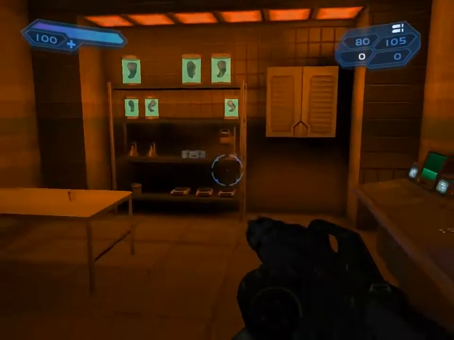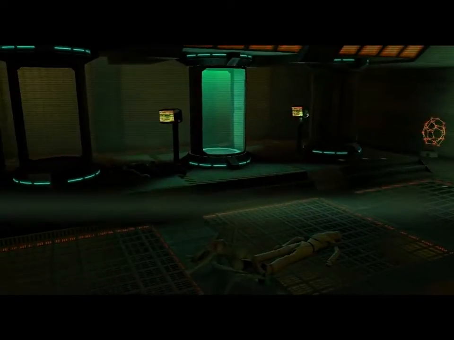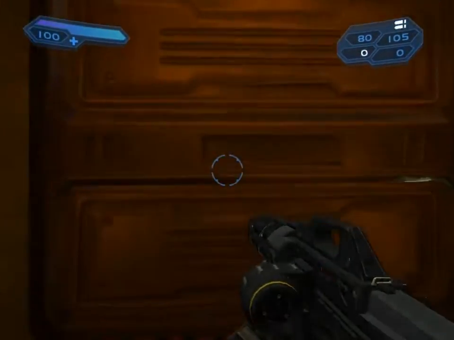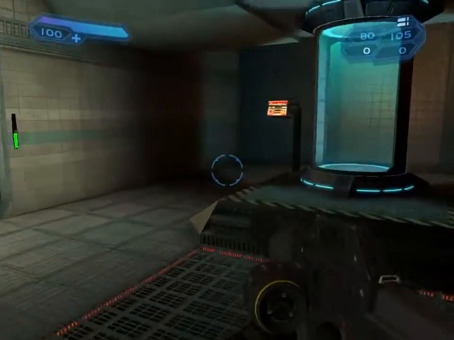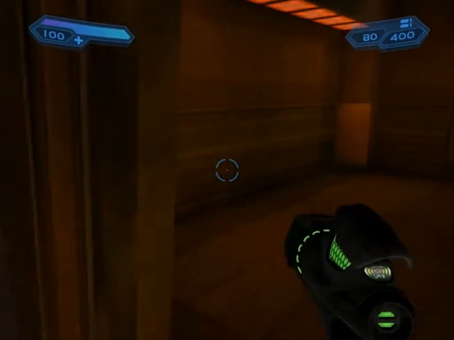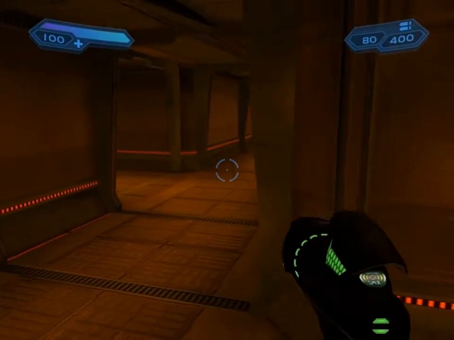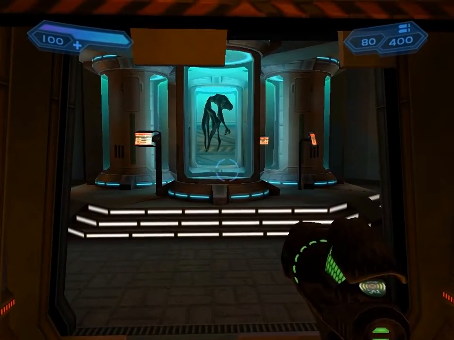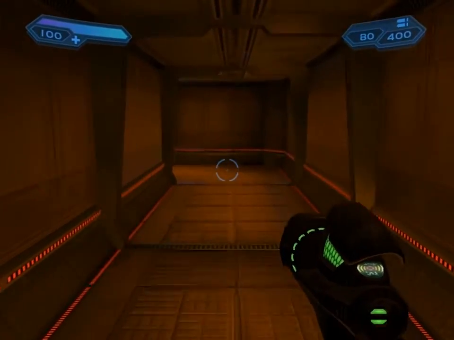There are a lot of little side rooms with science stuff in them. I couldn't really recall if any of them had something of importance inside, so I just took a look at all of them again. Just making sure that I'm not missing anything.